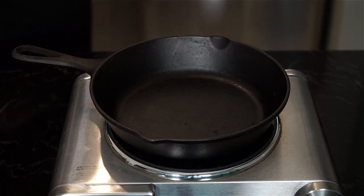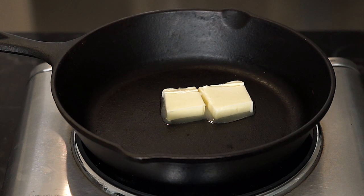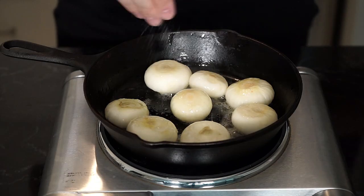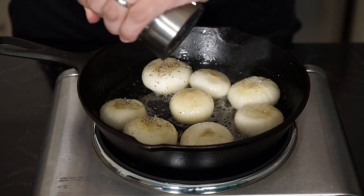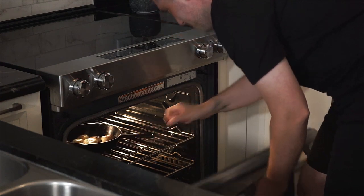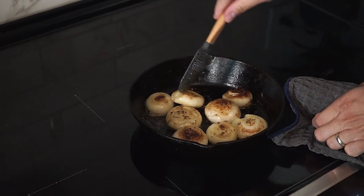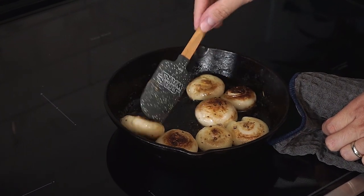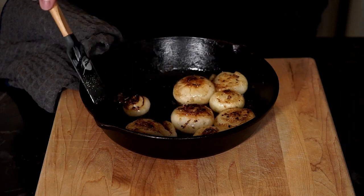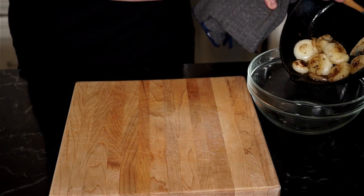In a cast iron or any pan that can be transferred from stove to oven, melt 2 tablespoons of unsalted butter in your pan and then add the onions and season with salt and freshly cracked pepper. Give a mix and then transfer to your oven on the middle rack and roast for 30 to 40 minutes, tossing occasionally. Once done, they will be roasted, caramelized, and soft, delicious. Place in a bowl and let them come to room temperature.